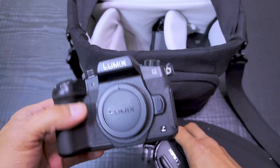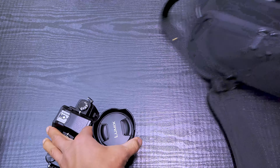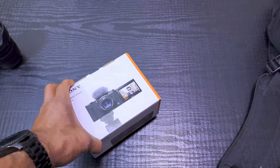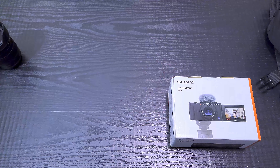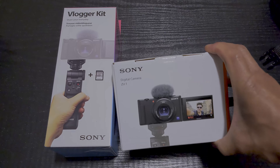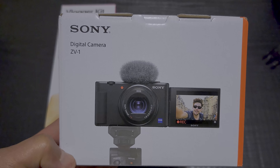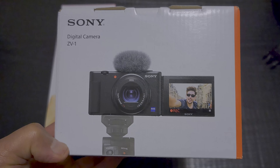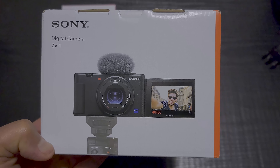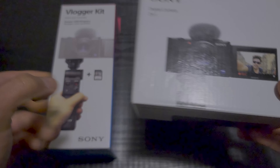We're going to compare this to a new camera that I got from Best Buy, because right now Best Buy is already having their early Black Friday deals. So the two items I got — this first one probably came out almost a year ago during the pandemic — this is the Sony ZV-1 vlogging camera, digital video camera. You've probably already seen it, it's got a lot of rave reviews, so I'm kind of late to the party with this one.